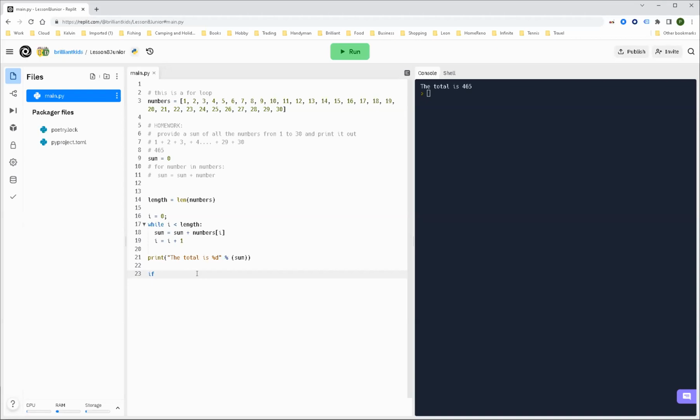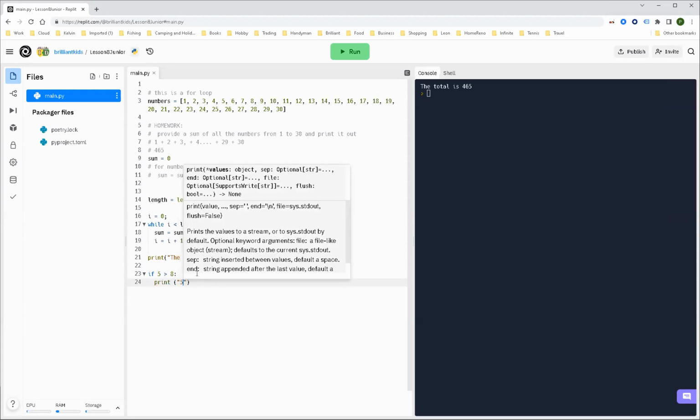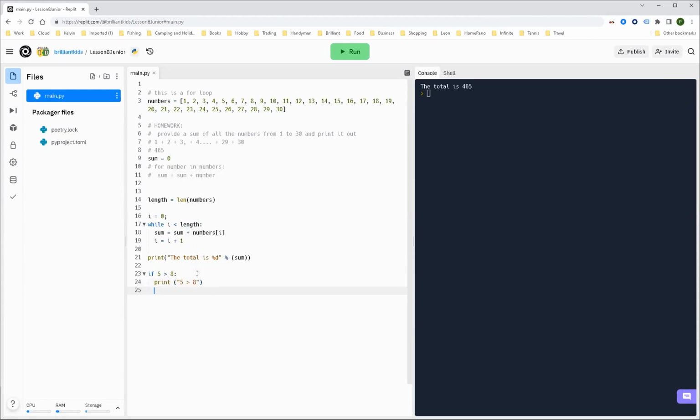If 5 greater than 6, print... 5 greater than 8, sorry... else... is greater than 8.